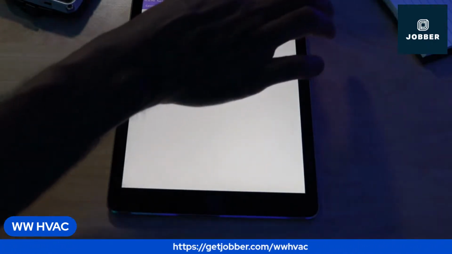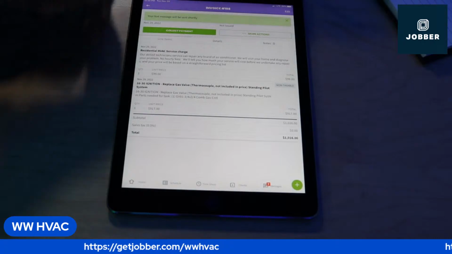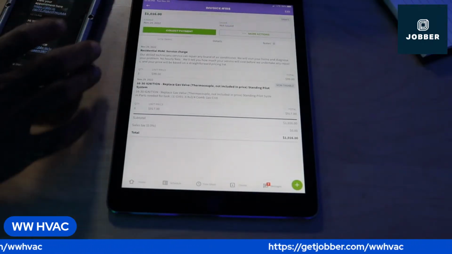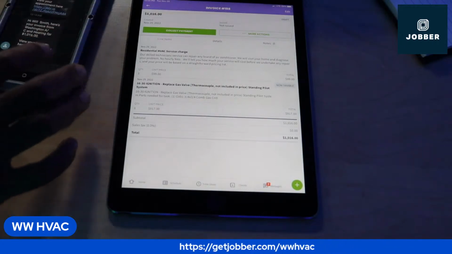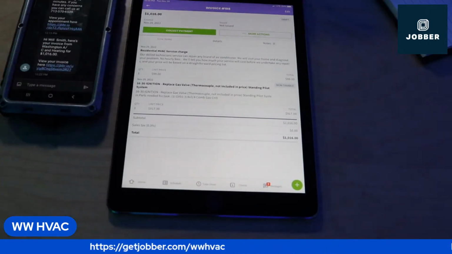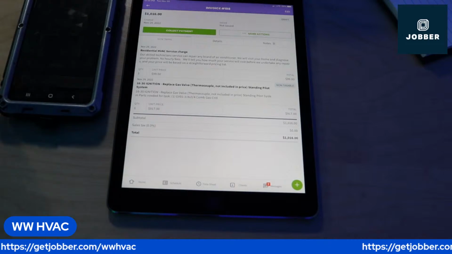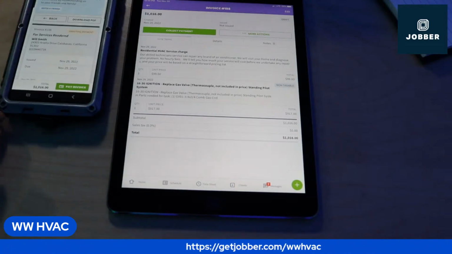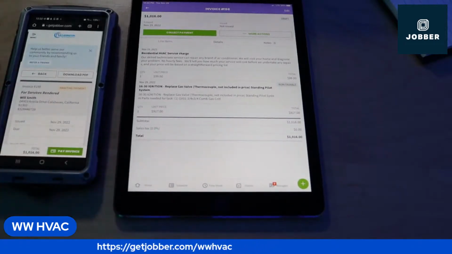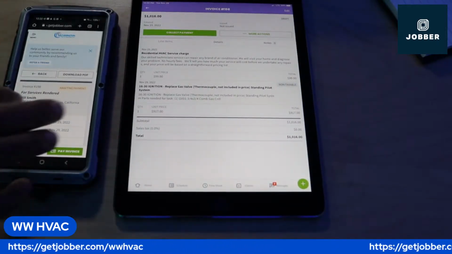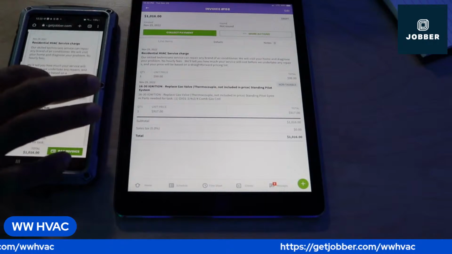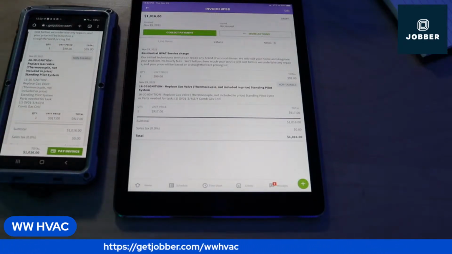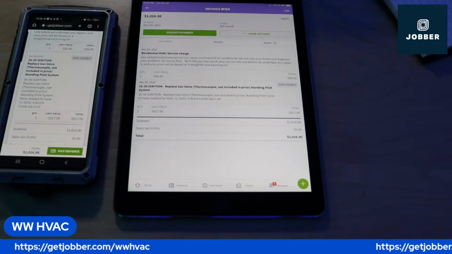All right. So, like I say, this is Will Smith's phone right here. All right. So bam, he got his text message. He'll click on the link in his text message. Okay. And as you can see, all my information pops up, as far as my company, Washington AC and Heating. It tells them what was done on the invoice, and the terms and conditions also go along with the invoice that I had added to it.